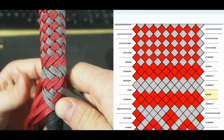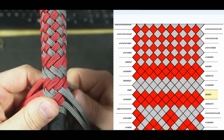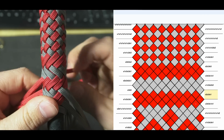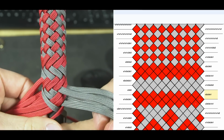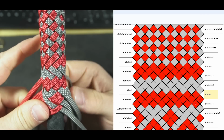Grabbing a strand from the upper left, we're going to go over these two, under five, count them out, one, two, three, four, five, under five, and over that last one, just like that.